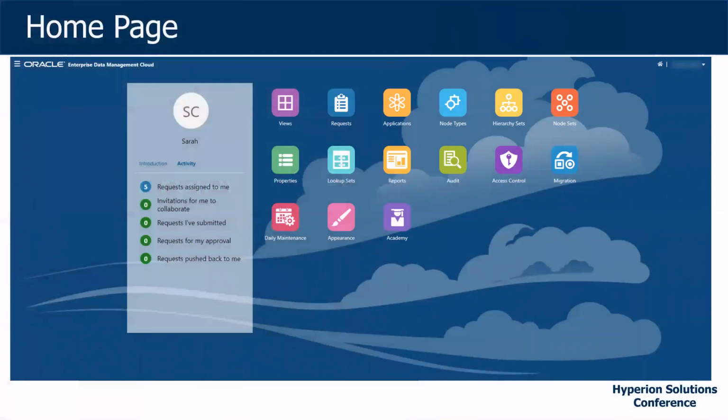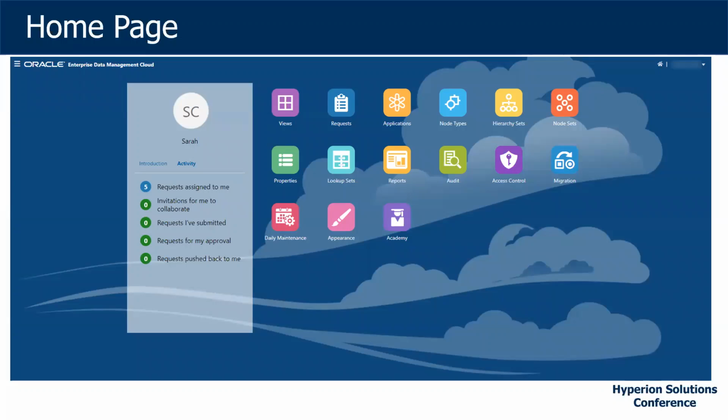So before we jump in, a lot of customers still have not seen EDM yet. So I just wanted to take you through the basics from an end user perspective, just so you can see what it looks like. So this is the home screen, which is a very standard Oracle home screen. They're designing these user interfaces to function much like our phone, right? Where you don't have to have a ton of training. You can click on the card or cluster for the particular task that you want to complete.